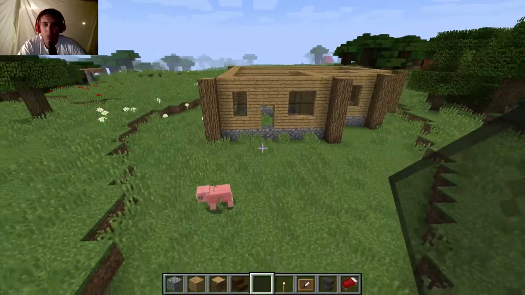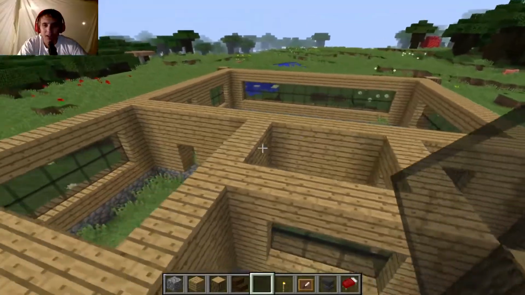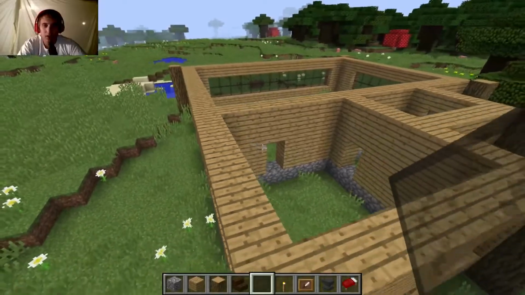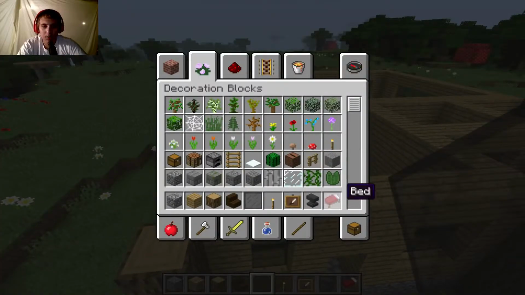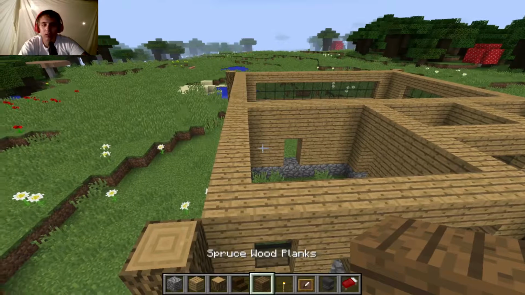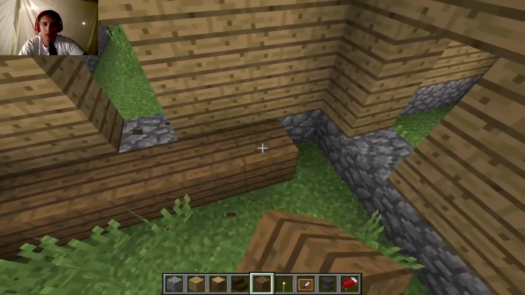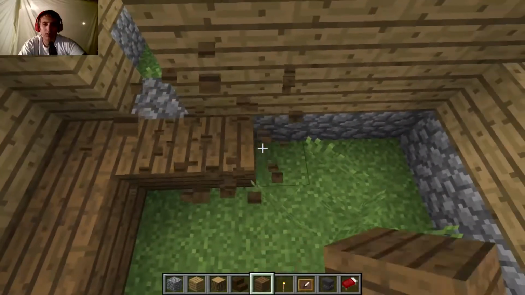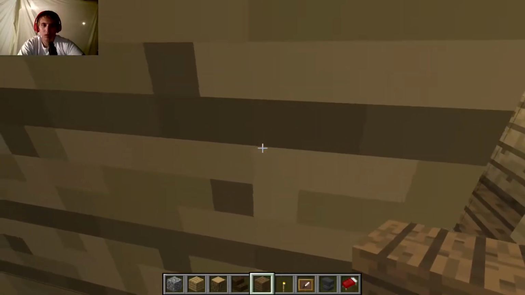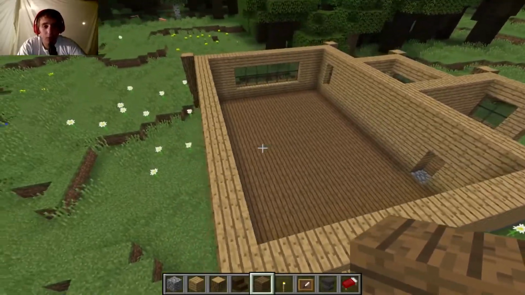So now our house has windows, and it looks like Herbert wants to stick around. Okay. We also don't have a floor in there, I just noticed. So let's go ahead and get rid of the... I'm thinking maybe a spruce wood. See how that looks. Not too bad. I'm going to go ahead and fill in the floors. And now we've got a floor in our house.